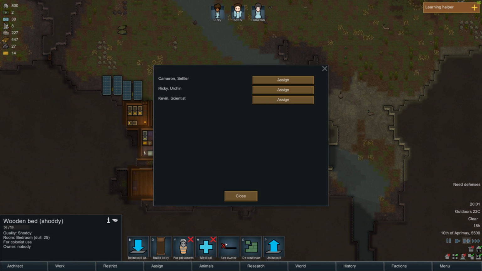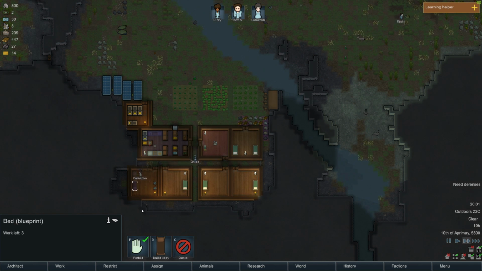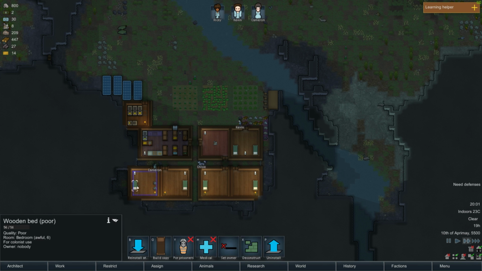Right, you know what? We're going to set this one for Cameron because it's actually finished, and this one will become a medical bed when it's in. Finally, he's going to build what was going to be his old bed. Right, so this one's for medical. This is for prisoners.